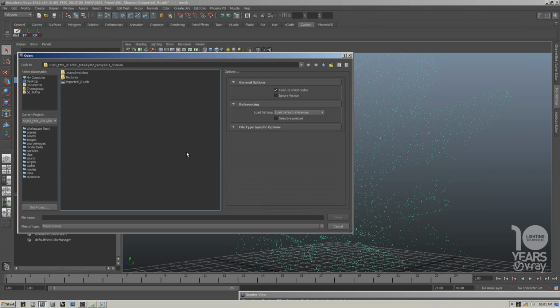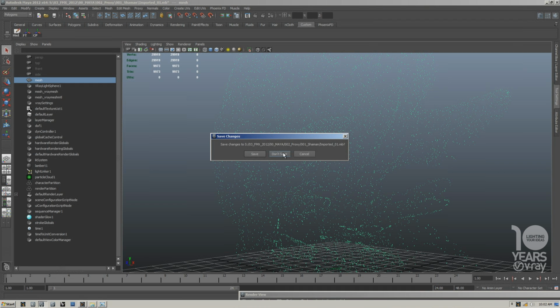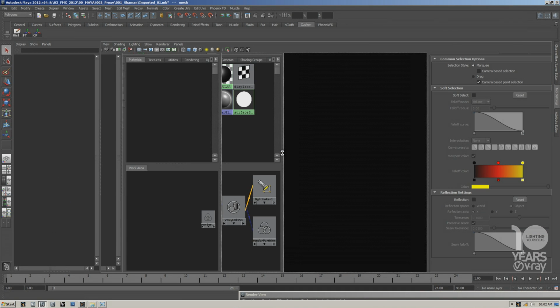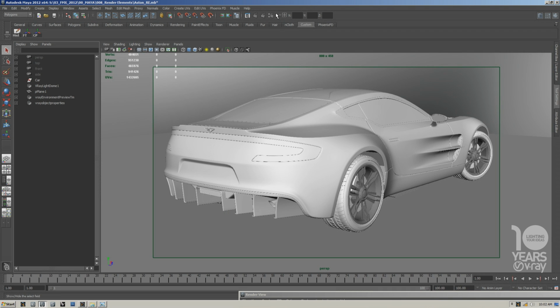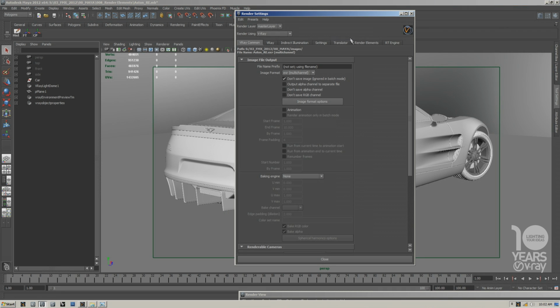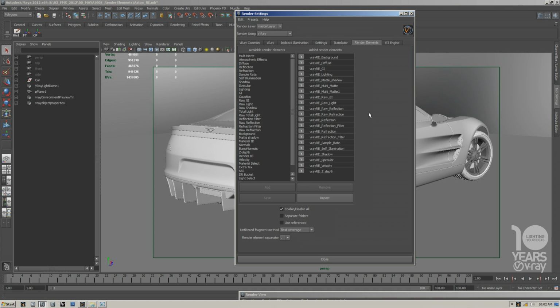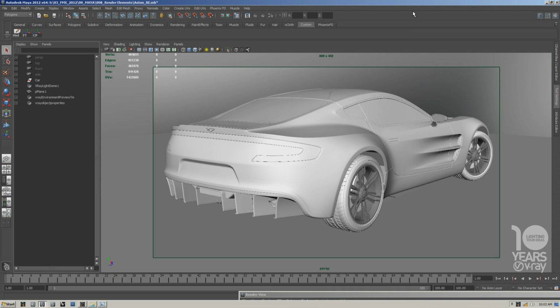I have to choose one last feature to show you because we're running out of time, and I have to show quickly Vray for Softimage. So let's say how to render elements. One of the best things about Vray is the 32-bit workflow. So you can render everything in 32 bits, save it as an OpenEXR, save all the render elements within one single file, and after that compose the same image that you see in the frame buffer out of diffuse, reflection, refraction render elements. So let's take a look at an example of that.